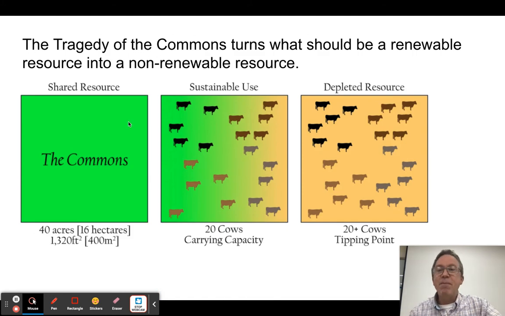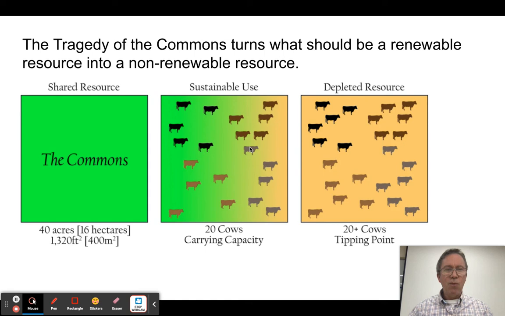Okay. So let's just say I have a pasture. This pasture is 40 acres. Okay. It has grass that grows. There's food there. So we have the common areas and it is shared by everyone in a village. Okay. Let's say there's 20 families in the village and each family in the village has a cow. Now that cow provides them with milk that they can have all year. All right. Or at the end of the year, they can slaughter the cow and have the meat and then grow another cow. So the rate at which the grass grows can sustain indefinitely 20 cows as a renewable resource.